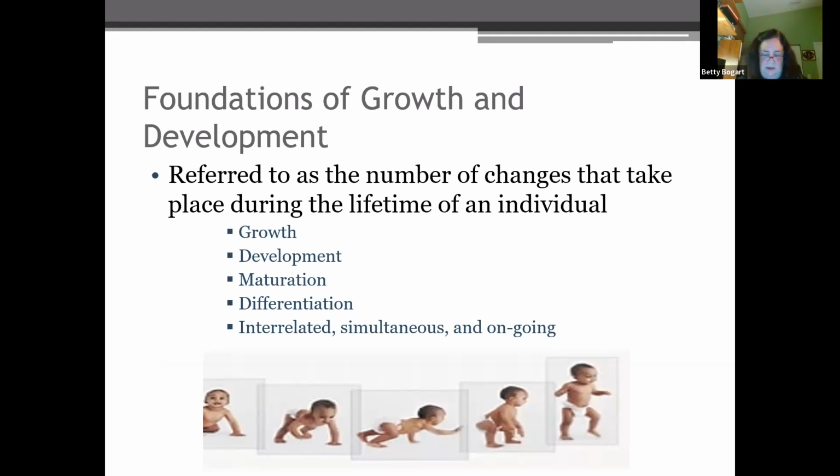So, growth and development. Now, children are born, let's say an infant is born at 7 pounds. They can't even lift their head up at birth. By 1 year old, they have tripled their birth weight and they're walking. That is amazing, the way it happens. I like this: interrelated, simultaneous, and ongoing. It is so quick, don't blink your eyes, because by the time you know it, it's not a baby anymore. These are little young people by the time they're 1 year old, and there are many changes. And we call this direction of growth cephalocaudal, because it starts with the head, lifting it up, caudal down to the feet and the walking.